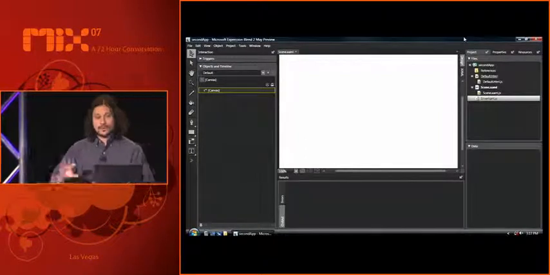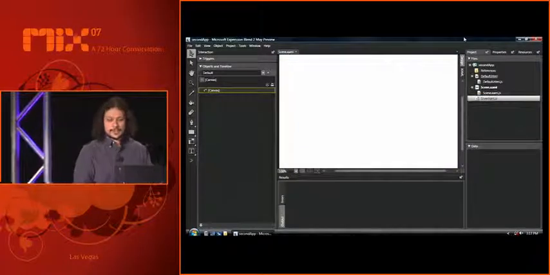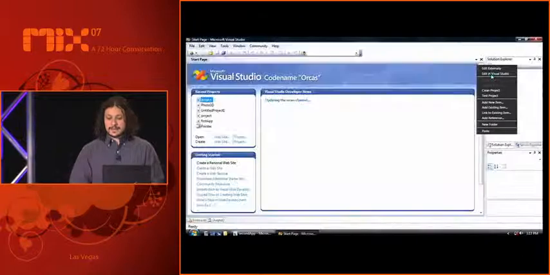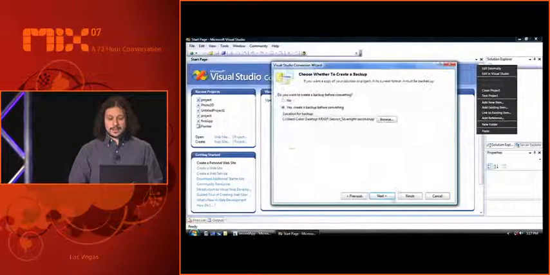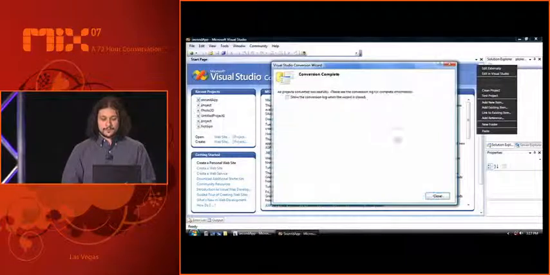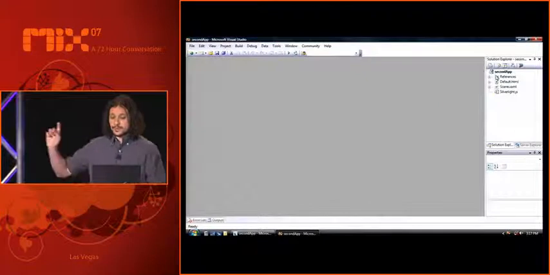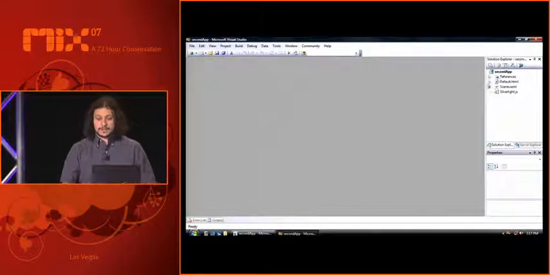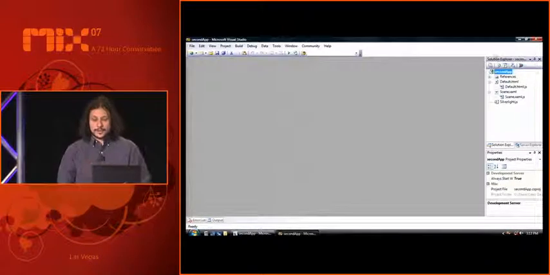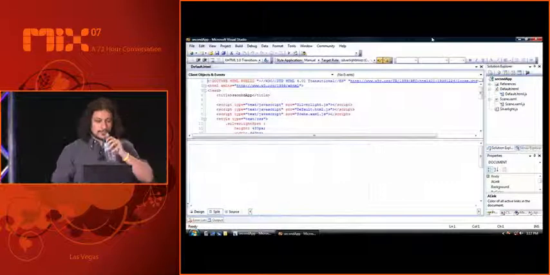And just to show now the integration between designers and developers, the first thing that we notice is that if you right-click here in the project, you can go and edit that same project in Visual Studio. I'm using Orcas, the new beta Orcas, so I have to just convert to my new format. Okay. And here you go. If you notice on the right side, we have the same structure of files. And I'm going to show each one by one, so you can see that there is nothing difficult.